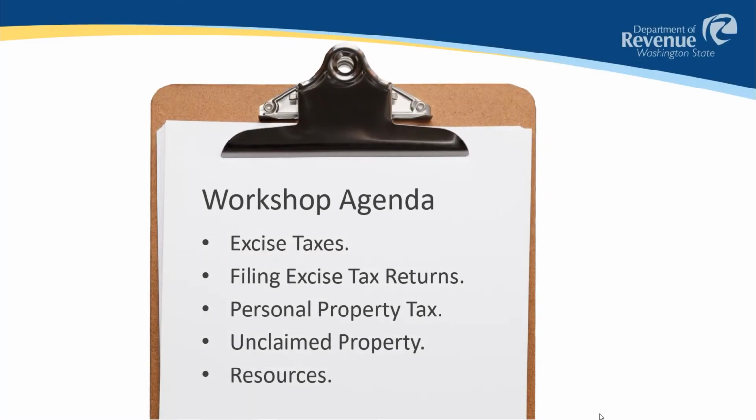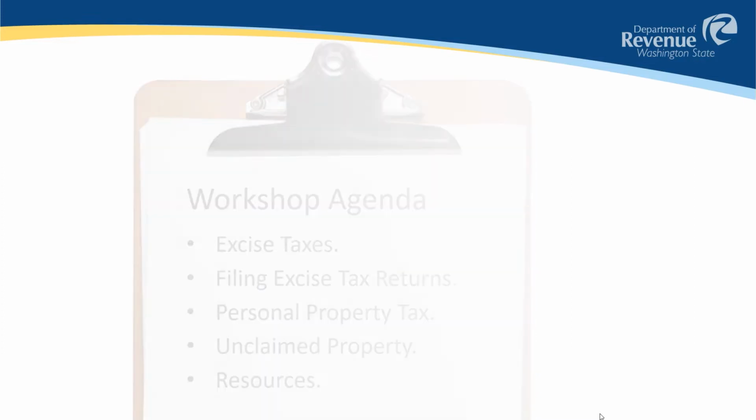Today we will talk about excise taxes in general, and then dig into some specific tax classifications that are likely to apply to your business. I will briefly explain how and when to report and pay those taxes on your excise tax returns. We will discuss personal property tax and unclaimed property. And then I will direct you to some resources available to help you report your income correctly.